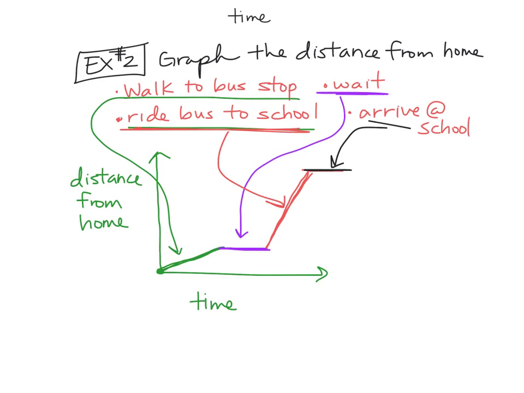Okay. You could do the end of your day too then. You ride your bus back home. This time you don't have to wait. You can just walk back home. So if you wanted to go that far, you could do something like that too. That wasn't part of the problem, so you don't have to do that part, but if you were to do it, that's what it would look like.